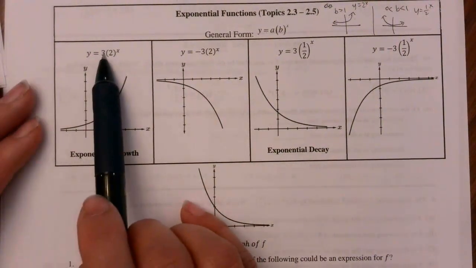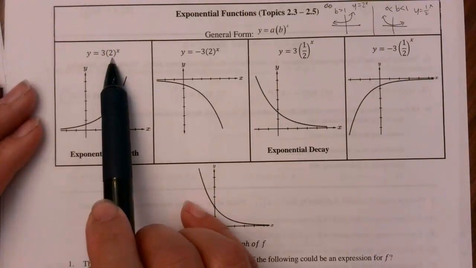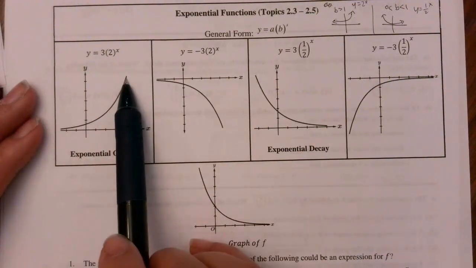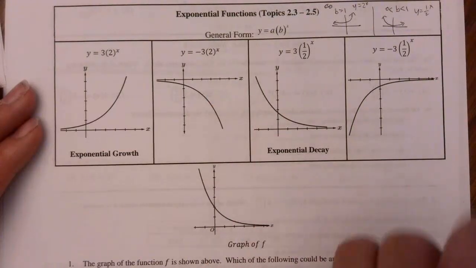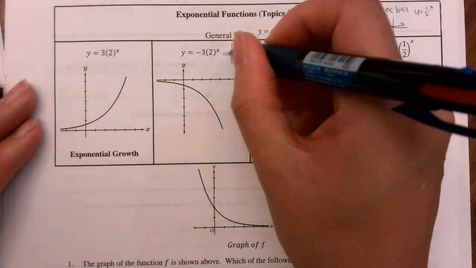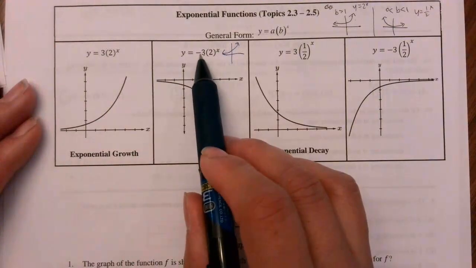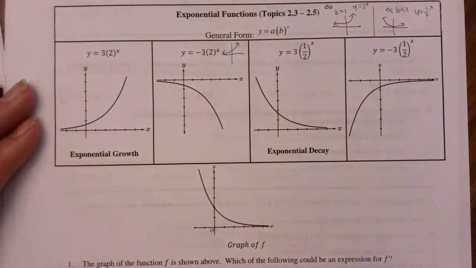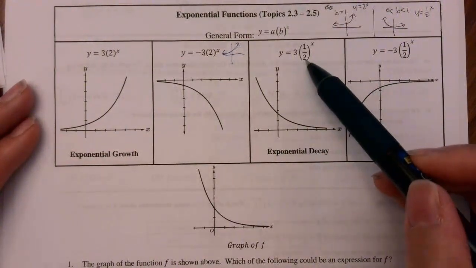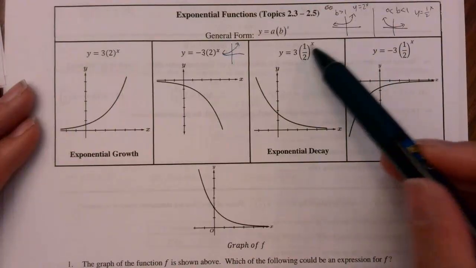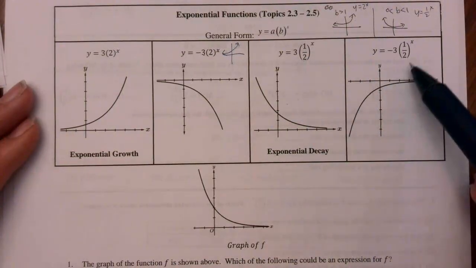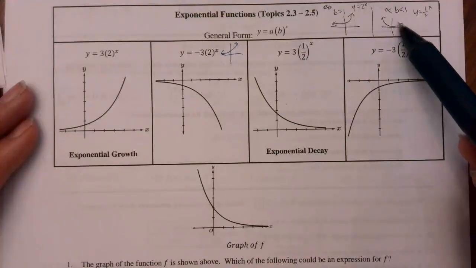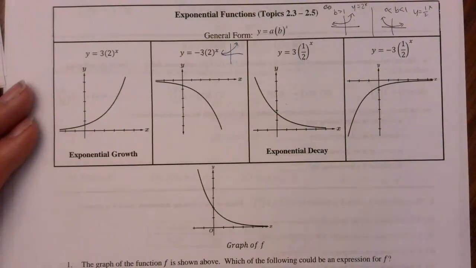Notice that the a value is a 3, and the base is greater than 1, so exponential growth, no reflection. Base is a 2, so you start with the exponential growth, like this. But then the a value is negative, so you got to flip it over. That's why it's going to be below the horizontal asymptote right there. Base is a half. You do the exponential decay, and there's no reflection, so that graph is the same as that. Base is a half, so you start with the exponential decay like this one. However, the a value is negative, so you got to flip it over. If you were to flip that graph over the x-axis, it's going to look like this.